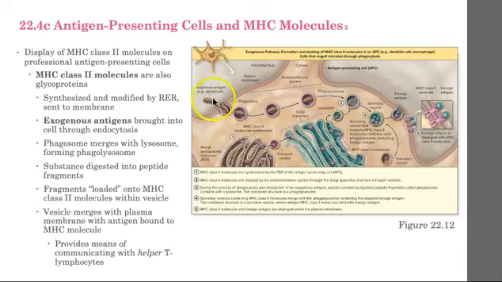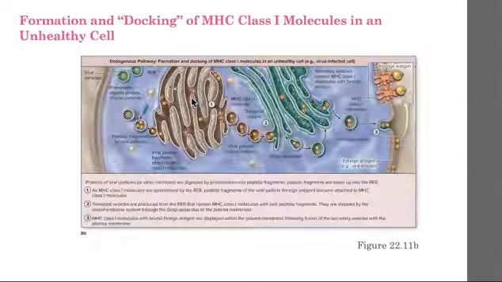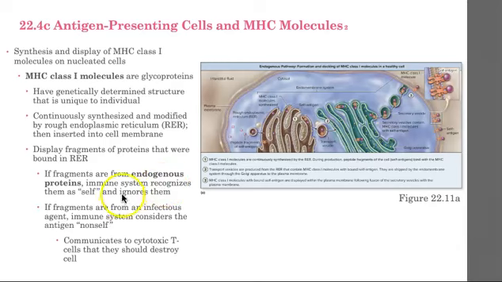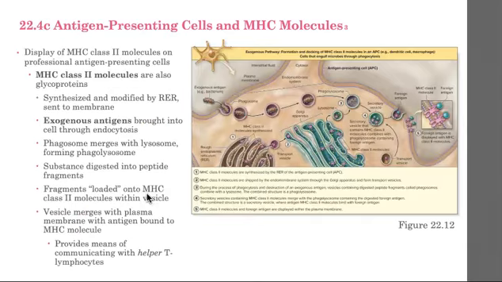Now here's where we get a little bit of the phagocyte process taking place. We know that here is an exogenous antigen, meaning that it has come from outside the body, whereas when we talk about endogenous proteins, it means it's a part of our body. It was produced inside our cell. So we pull in that bacterium here, and it is now called a phagosome. This phagosome is going to fuse with our lysosome, and we now call it a phagolysosome.